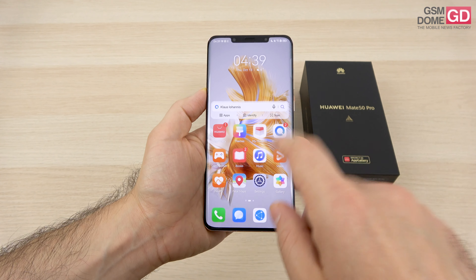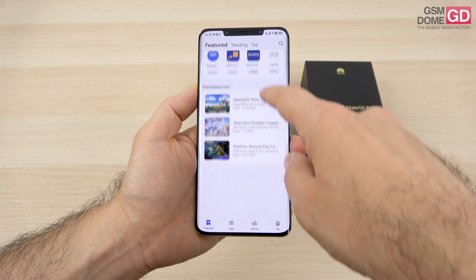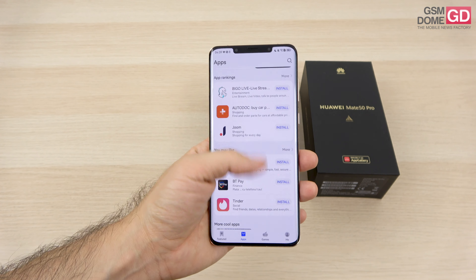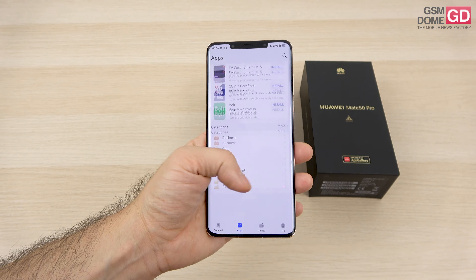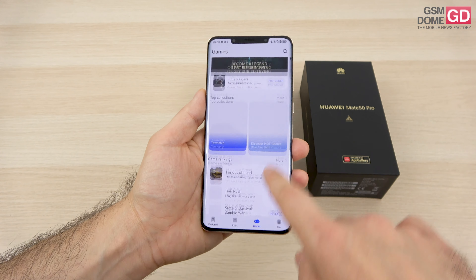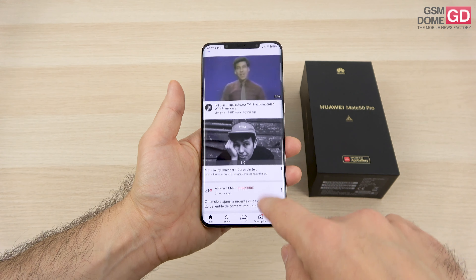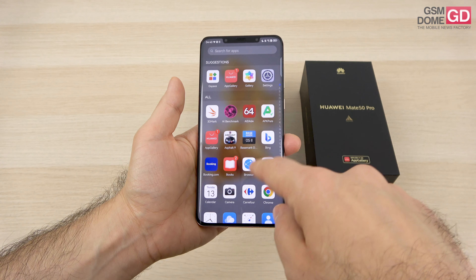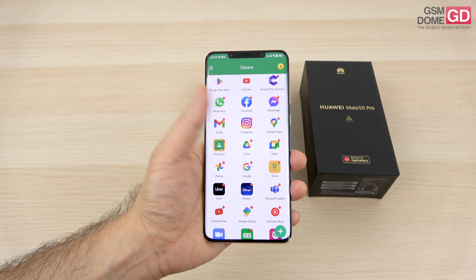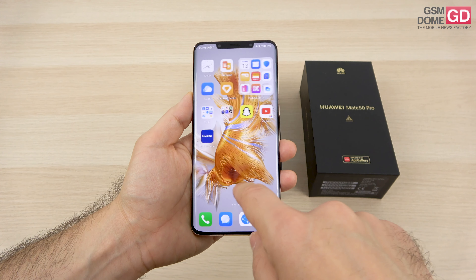There's no Play Store or Google services, but we do have the Huawei AppGallery with a ton of apps in many categories — something like 170,000 apps available worldwide, including ride sharing, banking, entertainment, games, and special offers. I also relied on something called Gspace to install YouTube; I have the OG YouTube here with my premium account logged in. Gspace basically simulates a virtual device with Google services so you can install those apps, and there's also Petal Search and Petal Maps.